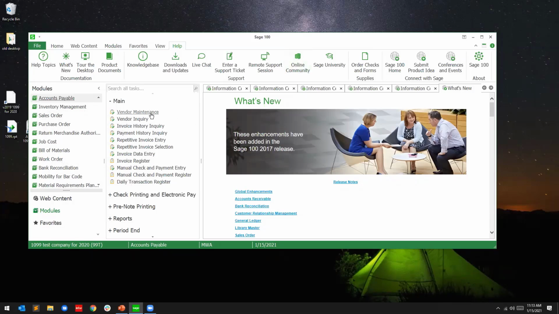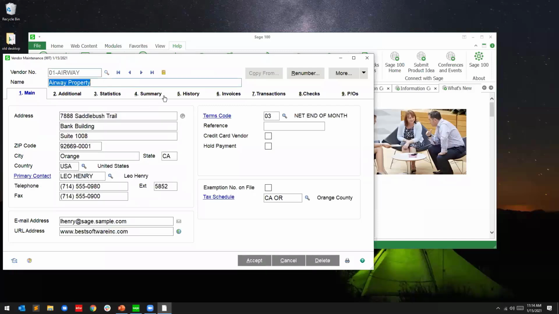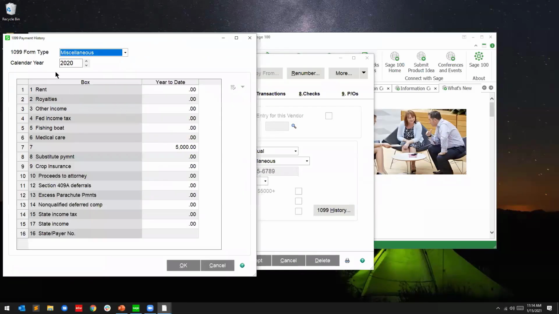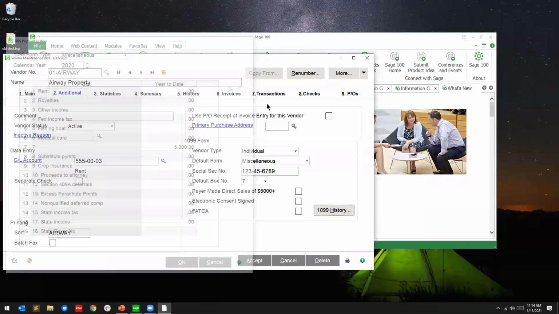Before I run the utility, which I'm going to do here in just a minute, I'm going to open up vendor maintenance. I've just set a couple of various vendors to miscellaneous 7. And if I also look at my year 2020, I've put some data into my box 7.